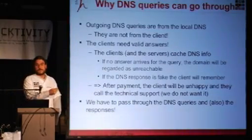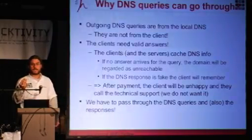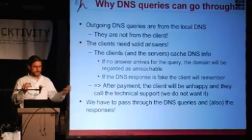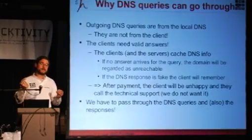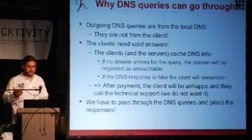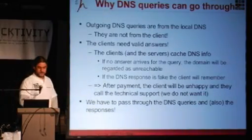So if the caching DNS is on the local network, then the information does not come from our computer, but from the caching DNS. So the gateway would have to look at the DNS query coming out. It knows that it comes from its DNS server, but it was sent by a user who has either paid or not, and I cannot determine this, or at least not easily.